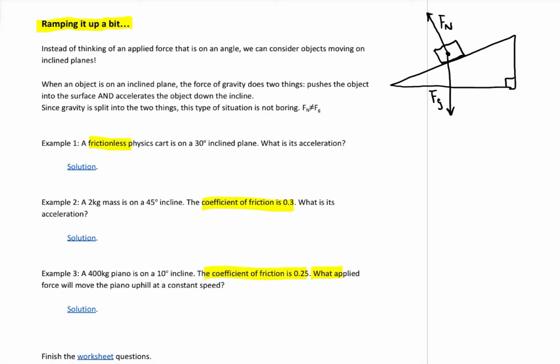For this first one, let's say that the block is going to slide downhill. If the block slides downhill, there'd be a force of friction that's backward, uphill. Friction always opposes the motion. So if it's sliding downhill, friction is going to be uphill. If that's what was going on, that's what the free body diagram would look like.